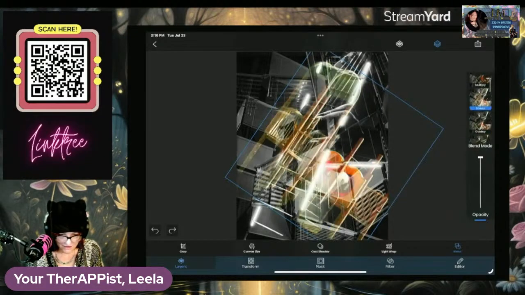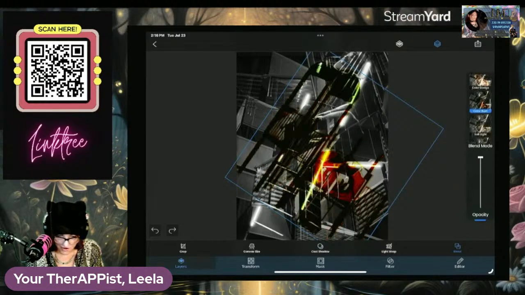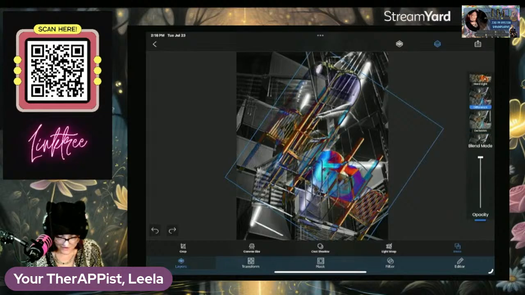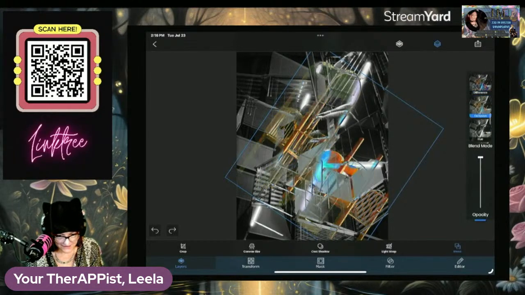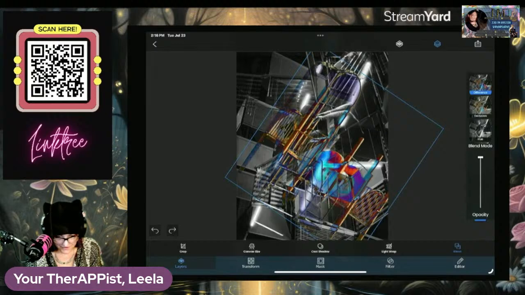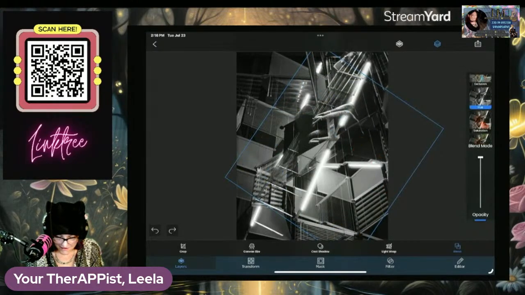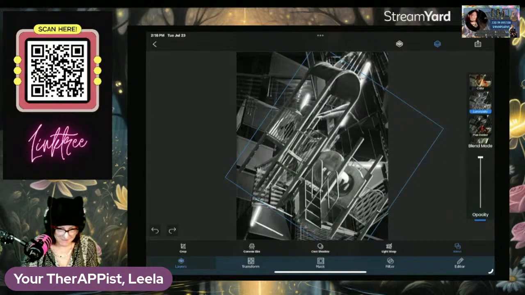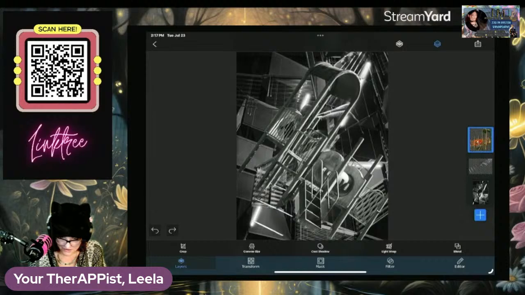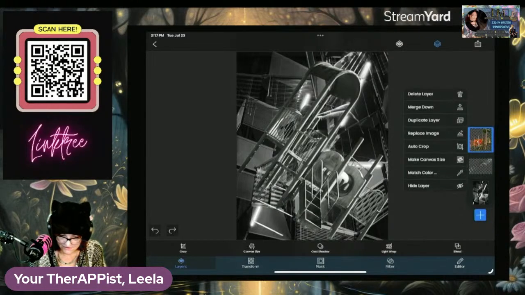Multiply, screen, overlay, darken, lighten, color dodge, color burn, soft light, hard light, difference. Difference looks cool. Exclusion, difference, like hue, saturation. Yeah, only the things that show. Oh, the color, that's kind of cool. Luminosity. Oh wow, see, that makes everything black and white, and all of the stuff you can see. Yeah, and Escher, definitely total principle of repetition. One of the coolest ones.